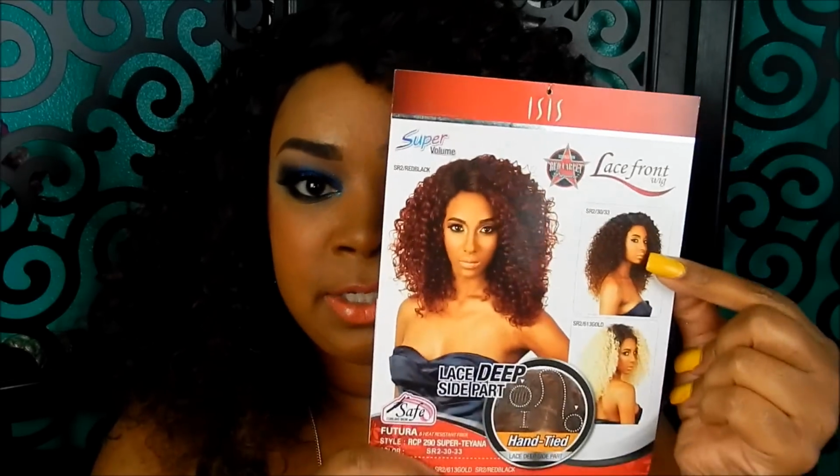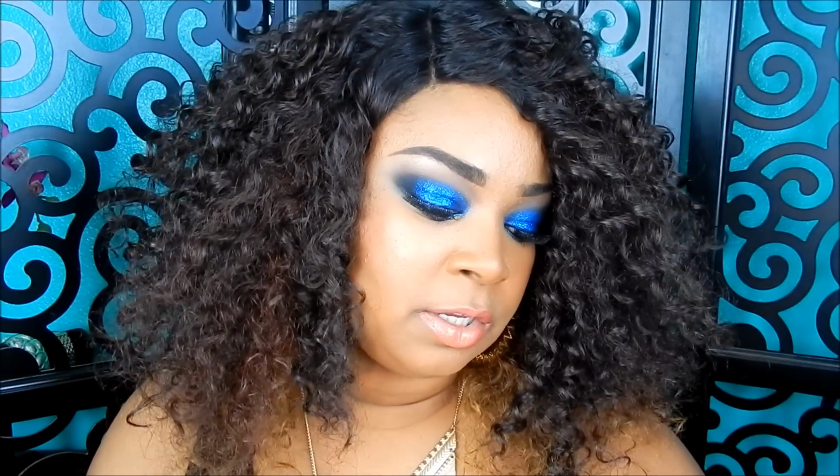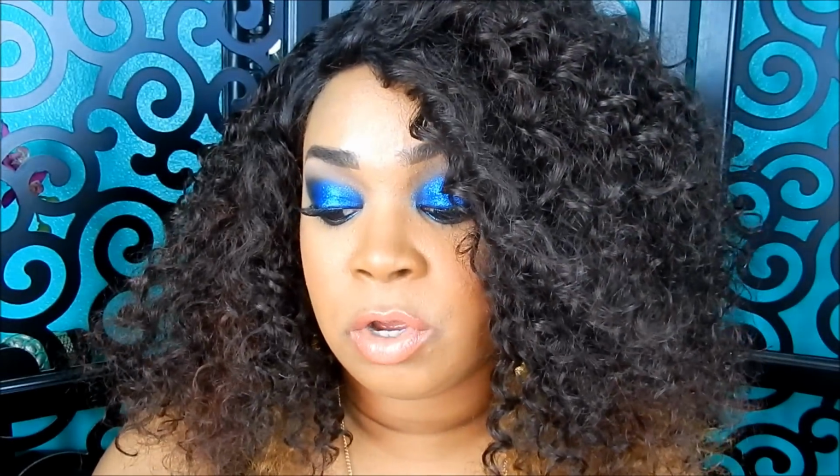The color that I did get this in is going to be a SR230/33 right here. And I don't know what SR stands for. If you guys can tell me what that means. I think it means super something. I don't know what SR means. But if you know, post down there in the comments area.